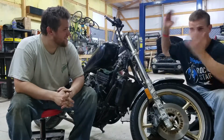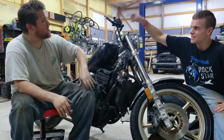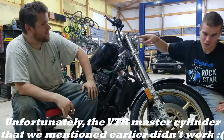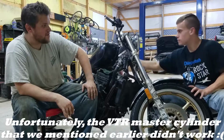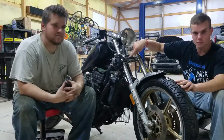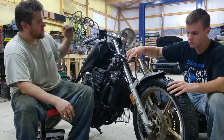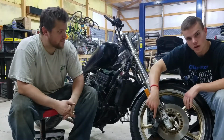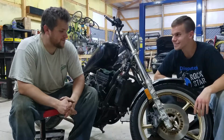Turn your attention to these fully functioning front brakes. We've got a Ninja master cylinder and brake lever. This first run of brake line is also from the Ninja, down to the Virago brake line splitter thing. Both of these lines are off the Virago, down into our sweet VTR 1000 calipers, mounted up on this sweet bracket.